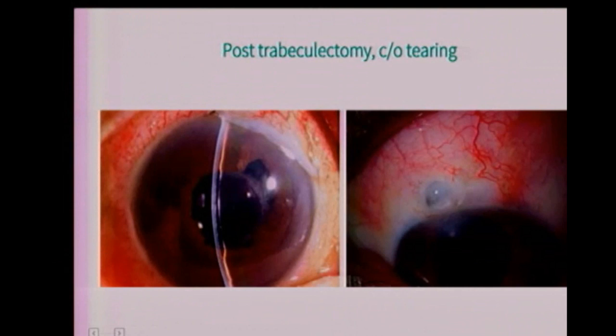So this is a slit lamp photo of an eye showing moderately injected conjunctiva, clear cornea, shallow AC. The patient is pseudophakic with some iris loss. In the other photo, I can see... So you asked him to look down, and you saw this. Yes, I can see the height of the bleb, but there is a conjunctival cyst, thin cystic avascular area within the bleb. Okay.